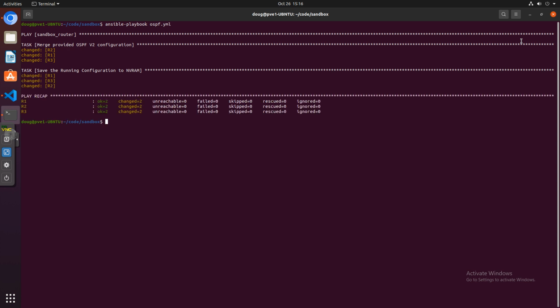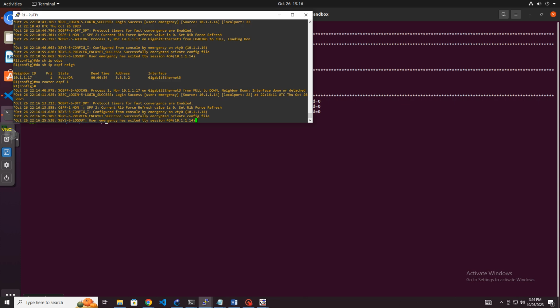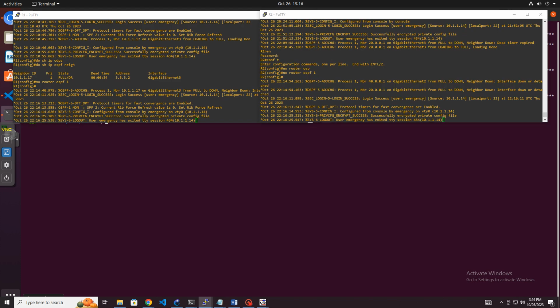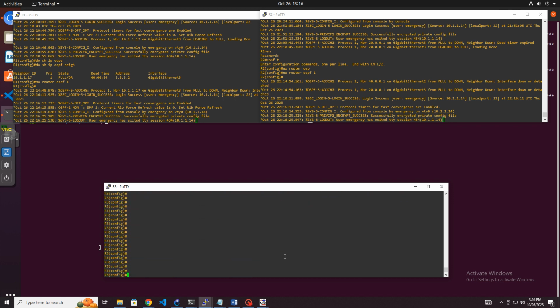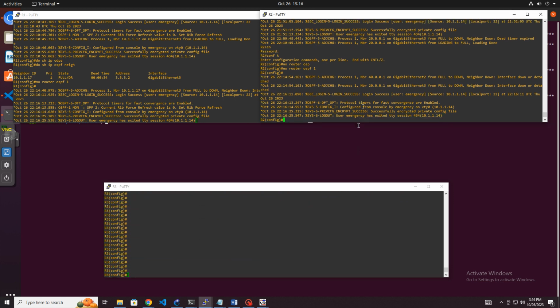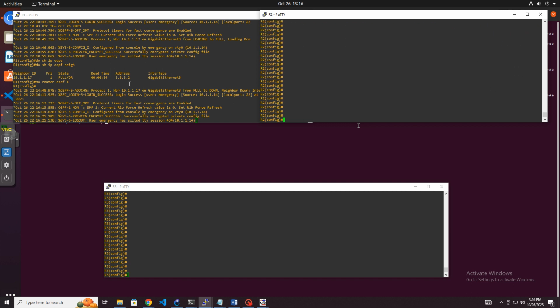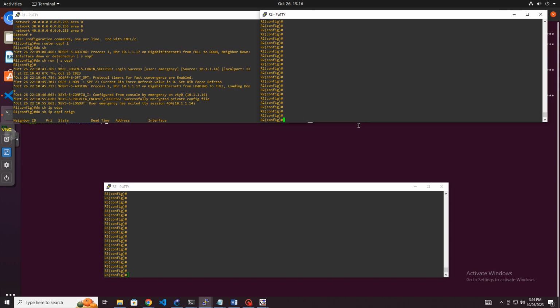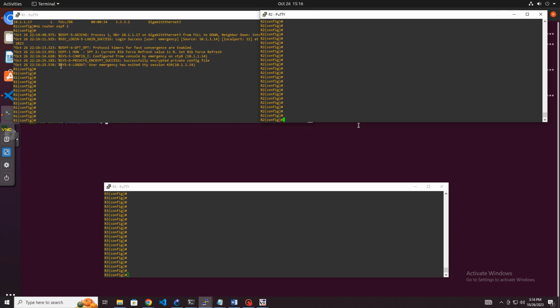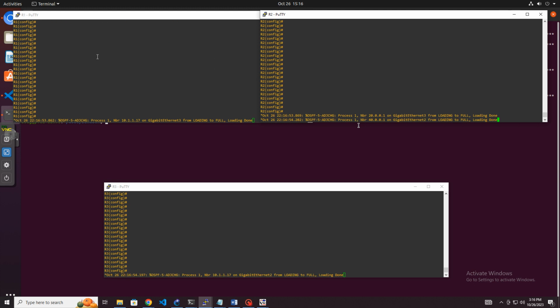We definitely want that. So now let's bring our routers back up. Routers, especially with any kind of dynamic protocol, they take a minute to converge. So let's go ahead and clear this out a little bit so we can see what's going on. And then we're just going to wait a second. Okay, there we are.